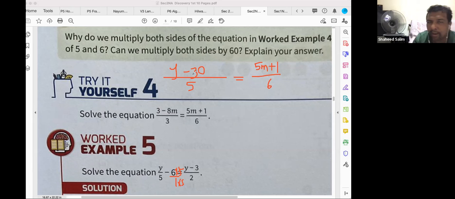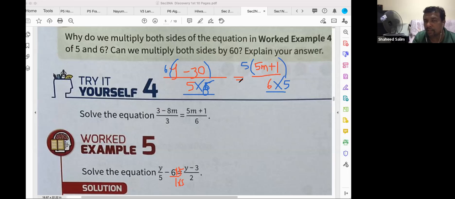Now the next step is I want to make the denominator the same. Why? I want to drop the denominator. So I times by 6, sorry. Bracket it up, times by 6 on top also. This one I got to times by 5. Why times by 5 get 30? 5 times 6, 30. Notice that there's an equal sign. This is equals to this. On top, this one must be equal to this.